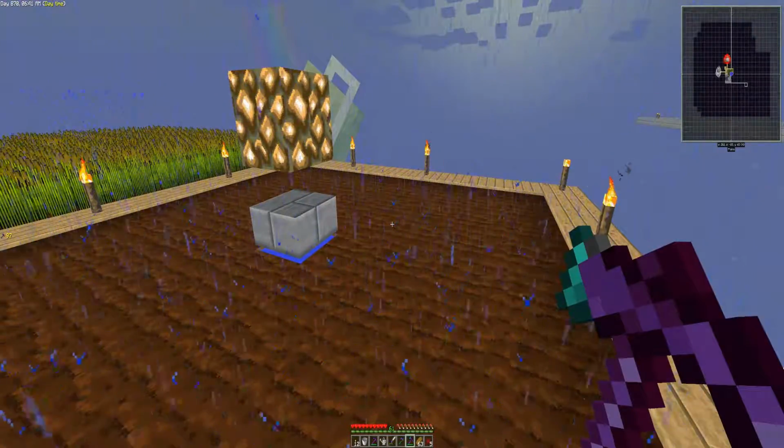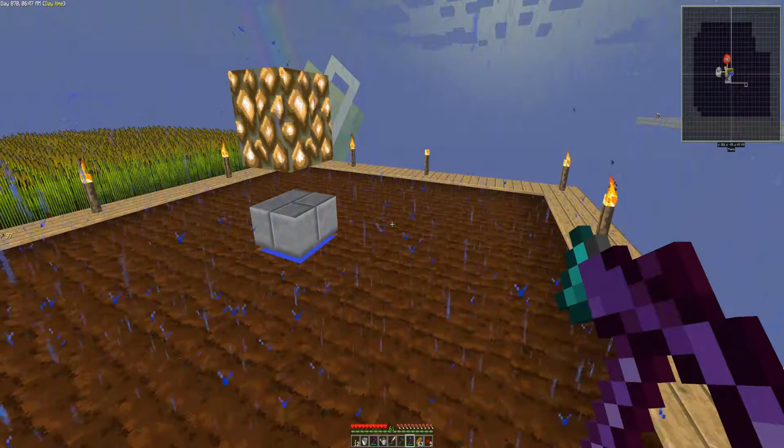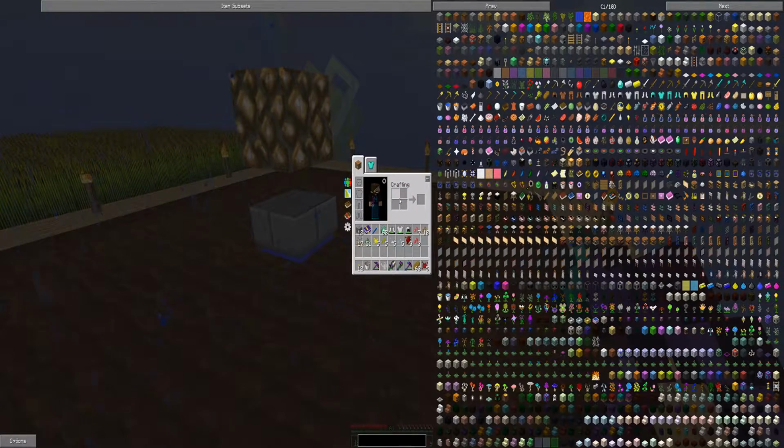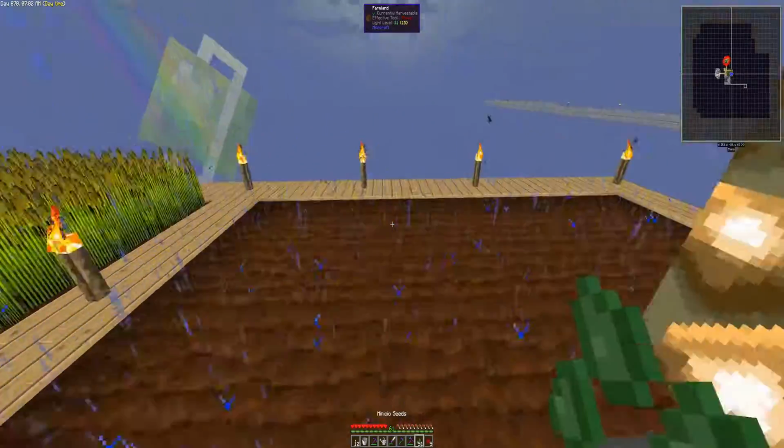Now, what did I say? There was 41 Minicio. Now, let's look in my inventory. 51 Minicio, everybody. So, we do get extras. We do get extras of everything. I'm going to replant all this just because this is vital.